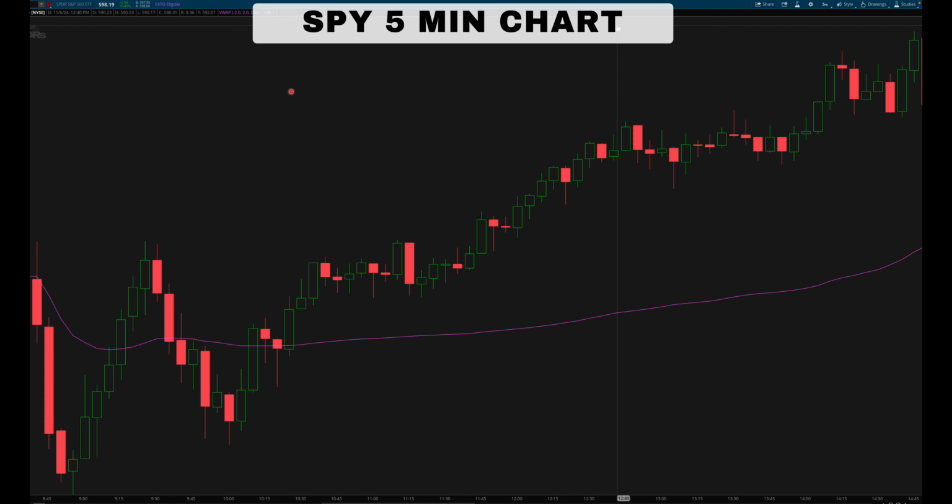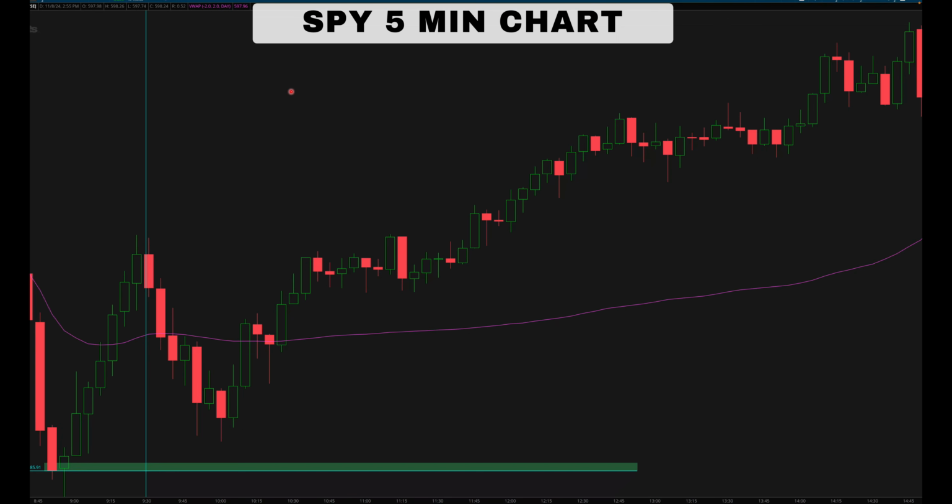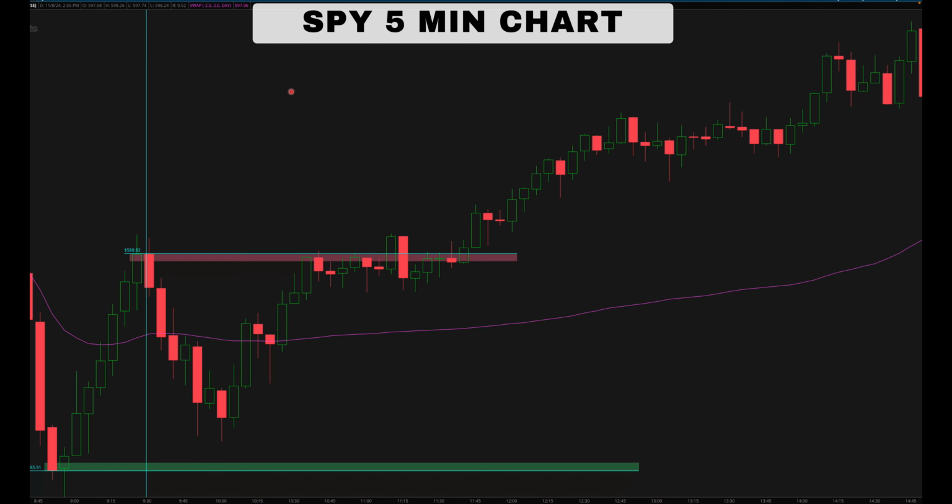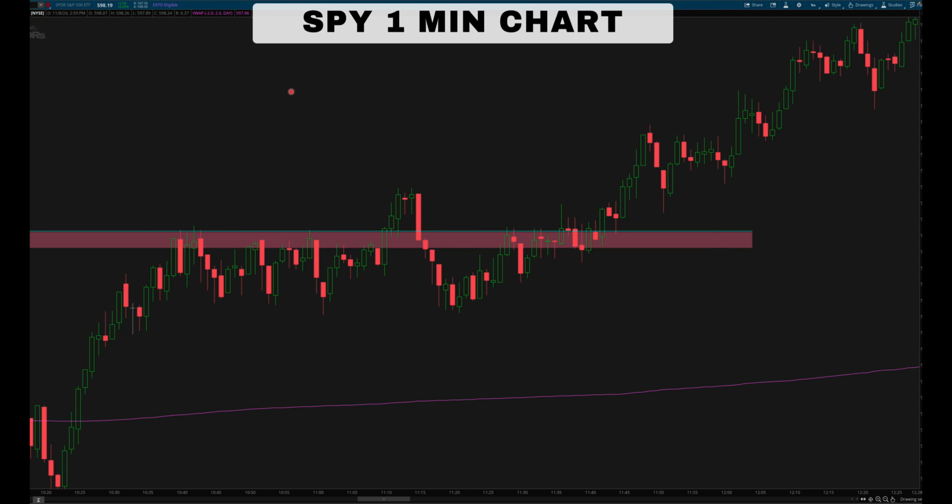But overall, if you learn how to identify the trend on a bigger picture perspective on the weekly chart, and then go down to the 5 minute chart and trade along with that trend, drawing the demand zone at the bottom down here, drawing the supply zone at the top over here, and then letting it do a retest for it to bounce off there.